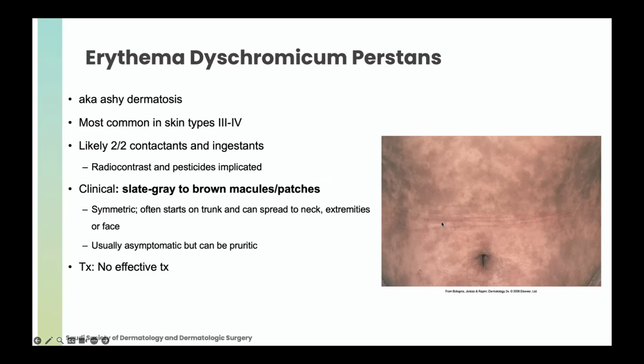The treatment also for EDP is difficult and it's not easy. I did put here in the slide that there is no effective treatment, but for a quiz answer, what is a good treatment that we like to ask about as a high yield treatment option? What would you think about in this case? Correct, clofazimine. Clofazimine is a good option. It's used for leprosy, but it's also effective for EDP.